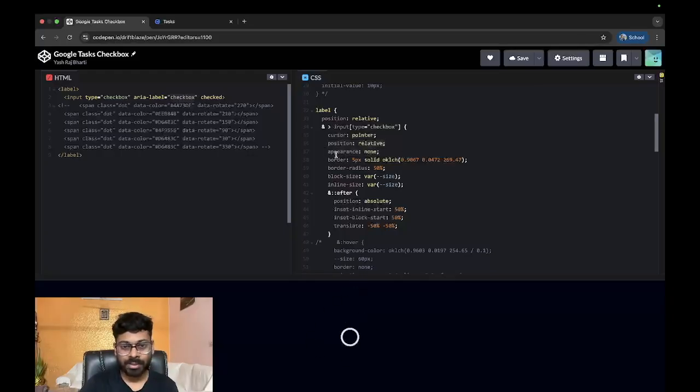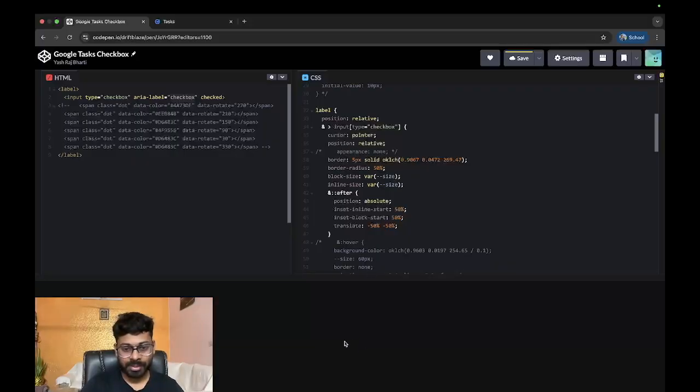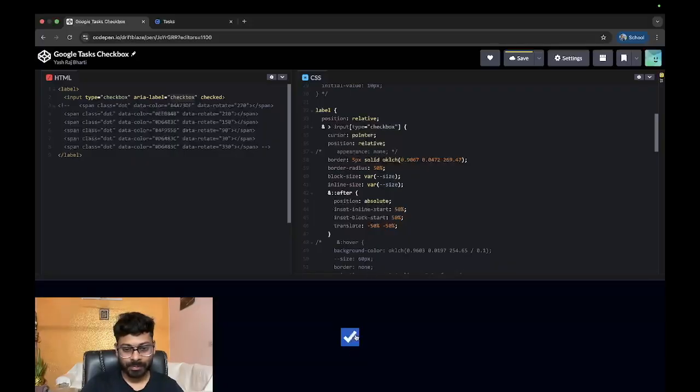We made the appearance none. This is because we do not want the default check symbol. We are dealing with this, right? We do not want that. So that's why appearance none, because we are using the checkbox as something to check. So we want to focus on something that we are styling, HTML syntax that is already there. So the markup is already existing and we are making some accessible solution with it.